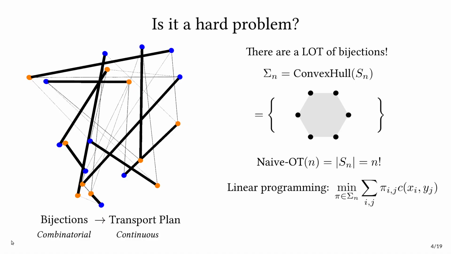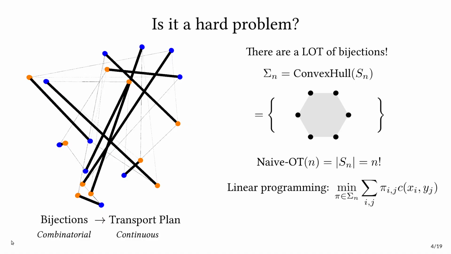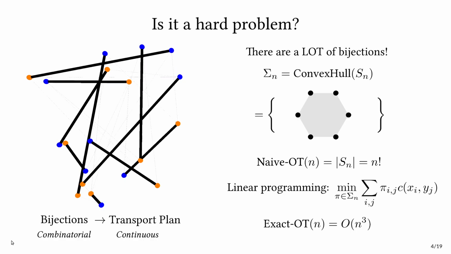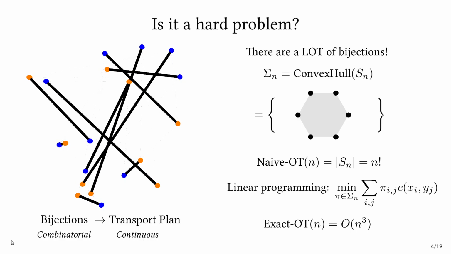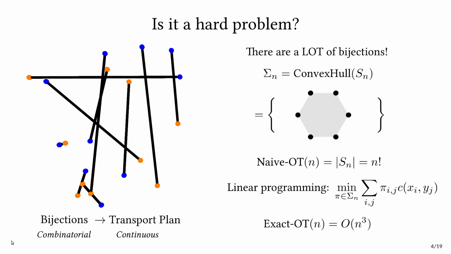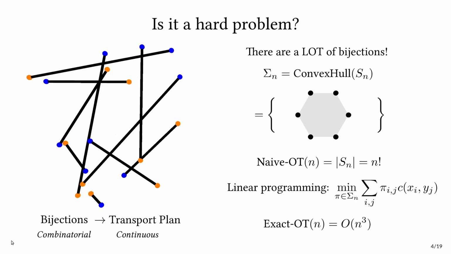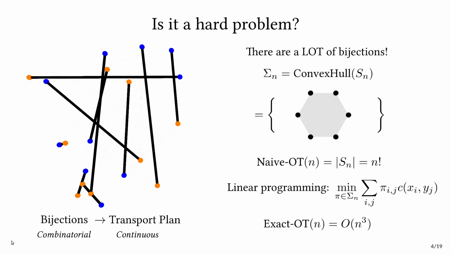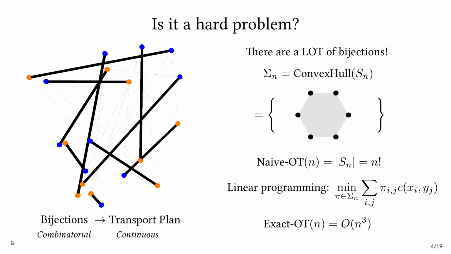So you can simply use linear programming tools and obtain an exact solution using, for example, the simplex algorithm with an n-cube complexity. It is, of course, still not scalable at all, but much more attainable than n factorial. In practice it is much simpler to study, in theory and in practice, this problem when you phrase it as a linear programming problem.